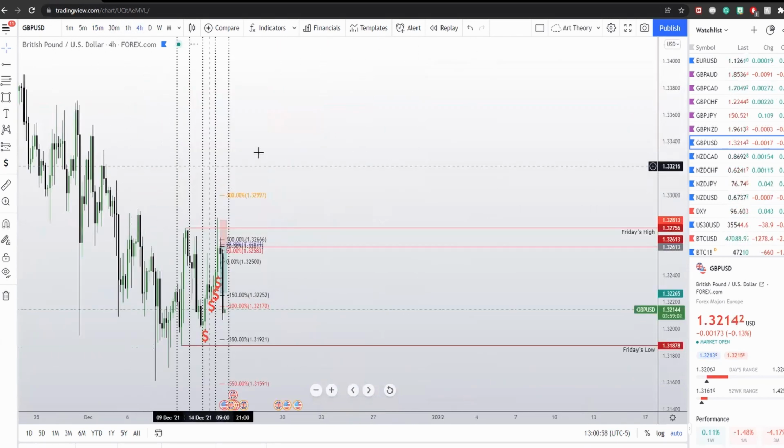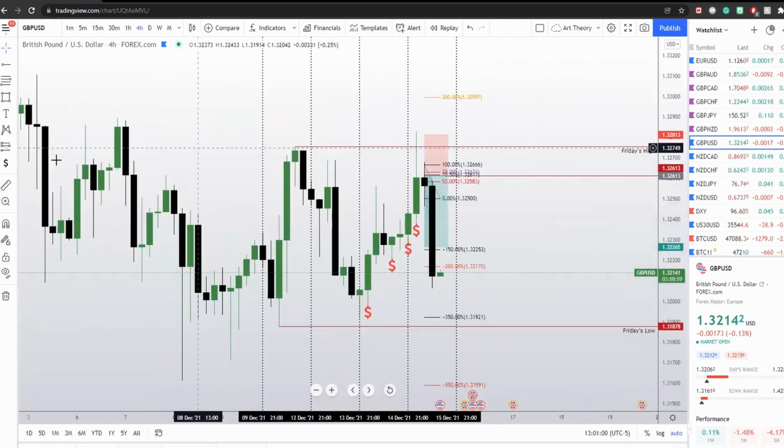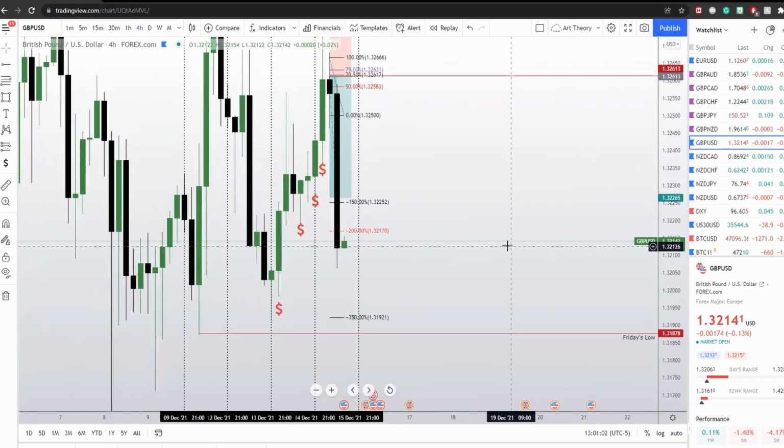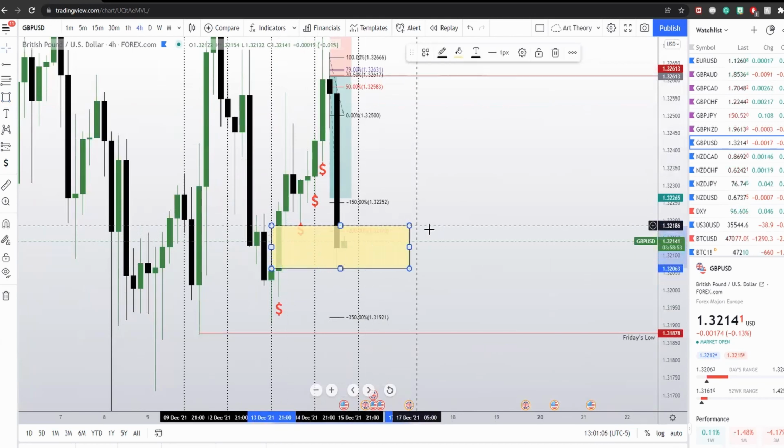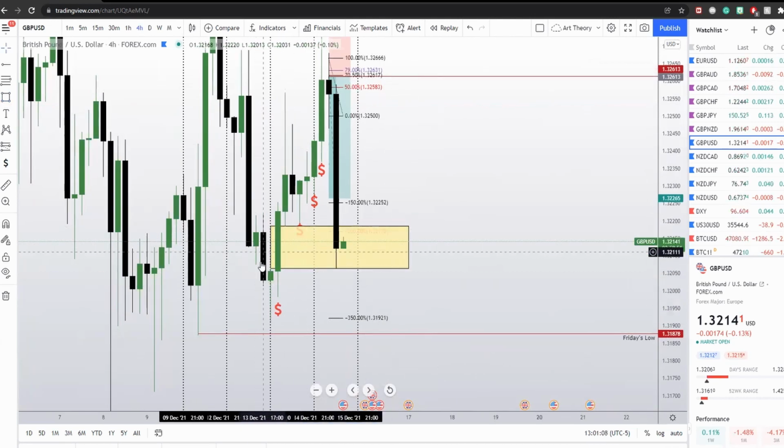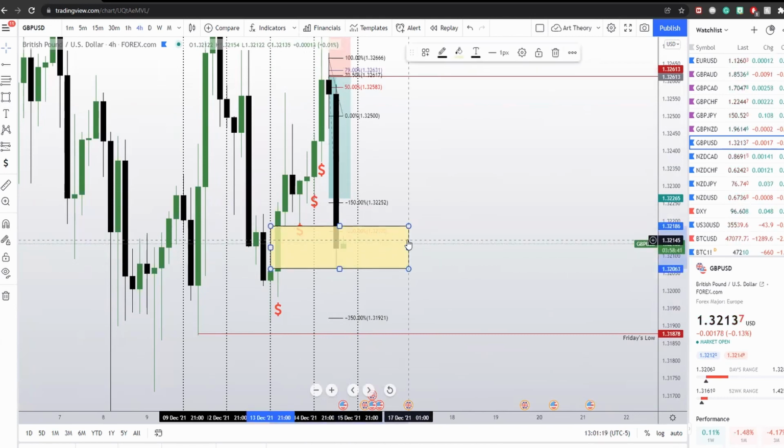And if you look at the 4 hour, I want to bring your eyes to this. What do you guys see, right? There's a nice imbalance right here, or inefficiency, right? Along with this bullish order block, right? So price comes down, attacks it, draws on liquidity, fills this to the T. Look how perfect that is, right? And we'll see what happens then.